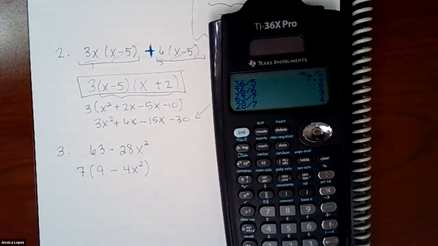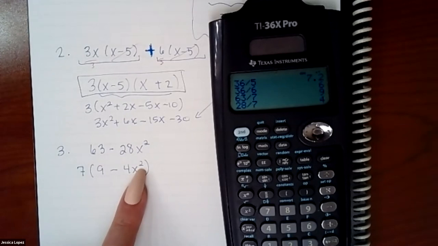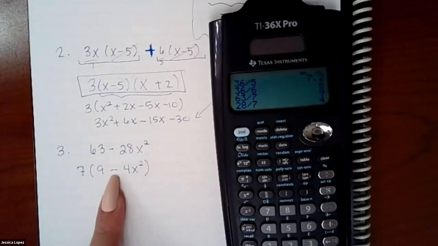Now, this is a binomial, right? 2 terms. So all I have to do is see if it follows one of those formulas. It's definitely not cubed, right? This guy right there shows me that it's not cubes, it's squares. And if you see squares, if this is a plus sign, you're done, because you know that squares and a plus sign don't factor. But if you see a square and a minus sign, this does factor so long as both of these are perfect squares. And in this particular problem, both of them are perfect squares, okay?